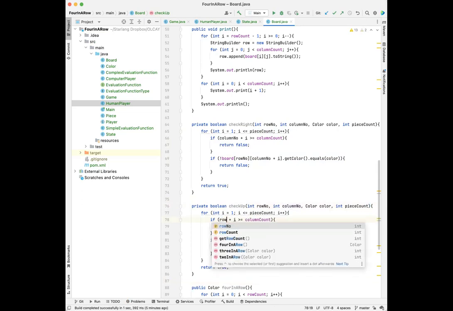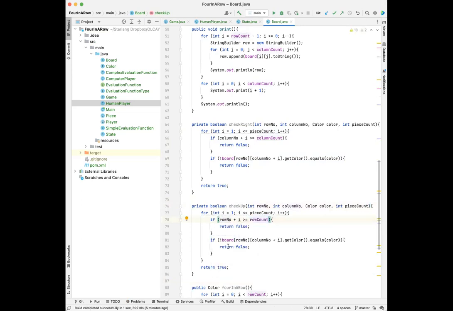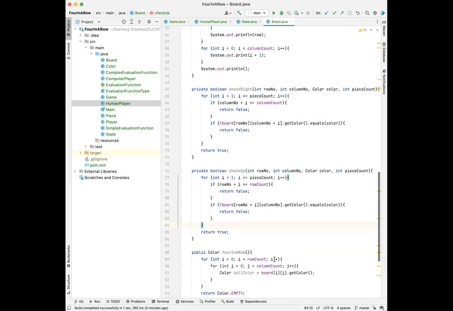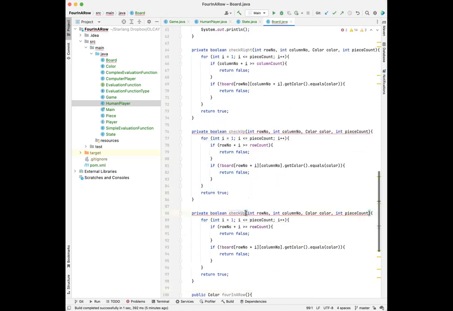In that case, if row no plus i is larger than row count, etc., and the board at row no plus i and column no does not equal color, then we return false. Okay, we should also check diagonal. So let's check diagonal.